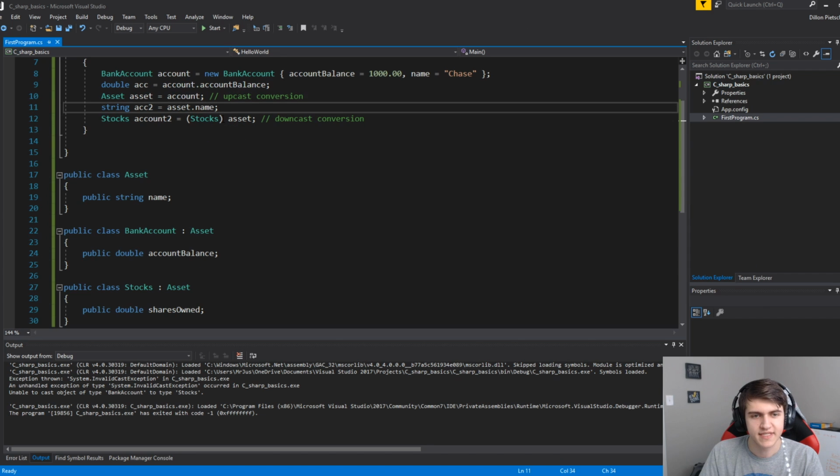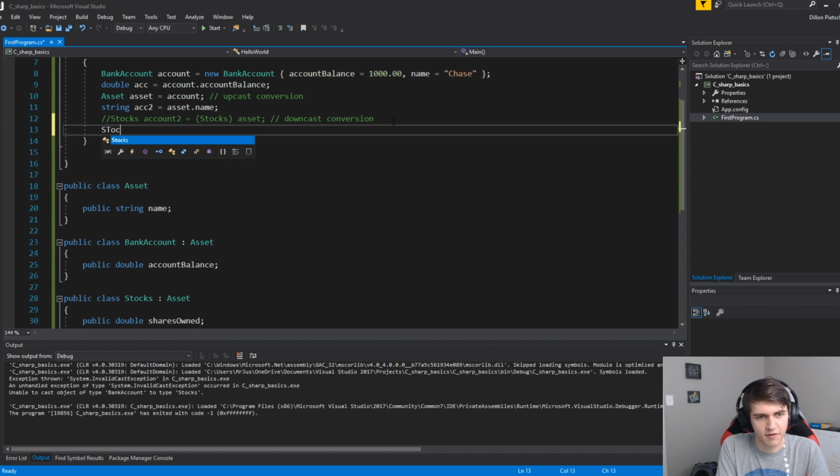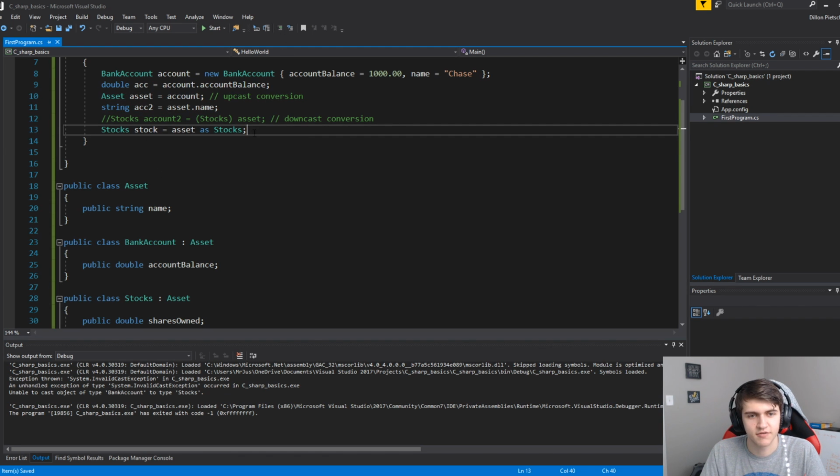So instead of doing this downcast conversion, which could potentially cause problems, we can actually use a different keyword. I'm going to go ahead and comment this out because it'll still throw errors. If I want to create a new stocks object, stock, and then say asset as stocks, what this will do is that when we want to convert the asset into a stock, it'll turn all our variables into null instead of throwing an exception.